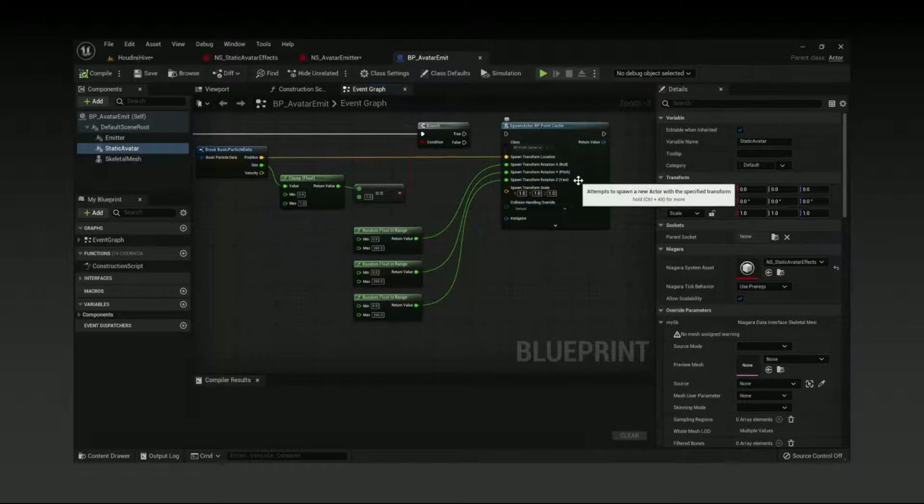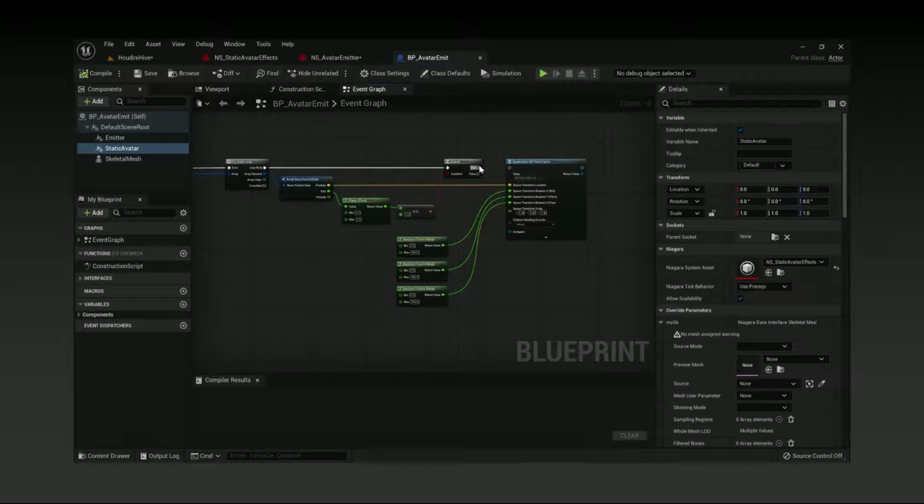And then it is basically saying whenever our floating particles die, we're going to spawn our Houdini point cache data. Then I'll give it random numbers for the rotations.